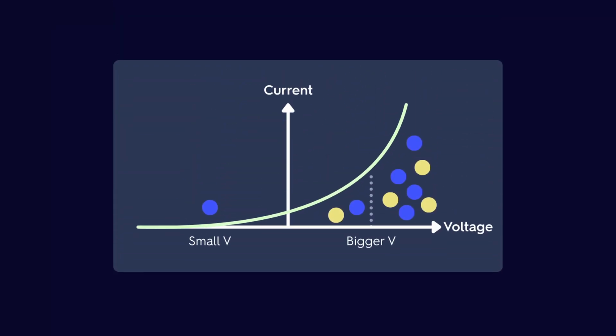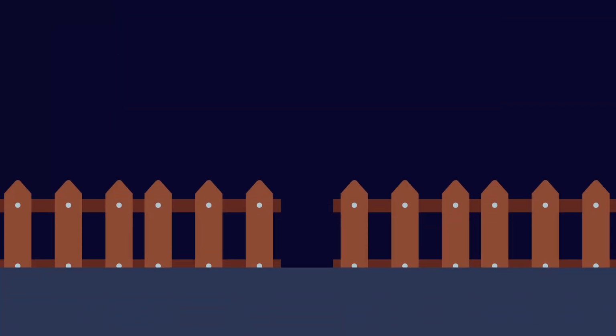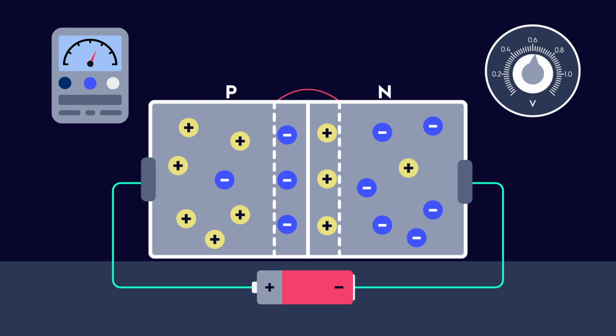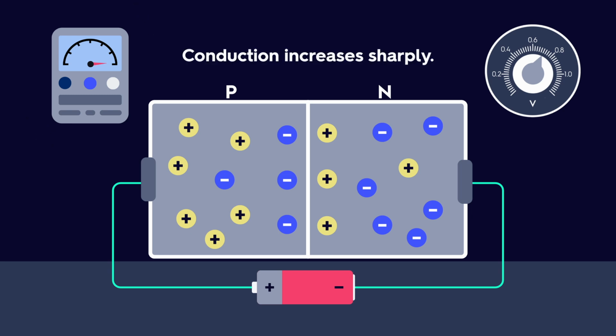A helpful analogy can make this clearer. Think of it like a gate that is barely cracked open at first, then suddenly swings wide. A small change in forward voltage can cause a much larger change in how many carriers cross the junction. As you approach about 0.7 volts for silicon, the barrier is almost gone. The depletion region nearly vanishes, and majority carriers can cross much more freely. Diffusion current skyrockets, and the circuit current becomes very large compared with a tiny current at low voltage.